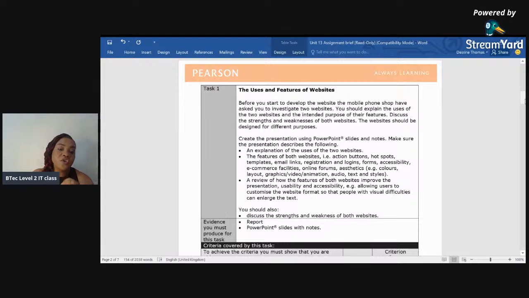So for example, if the user wasn't able to see, or is partially sighted or has a disability where they can't see so well, then they'll have a text to speech feature, and when they use it, they'll be able to hear and understand what's displayed on that particular page of the website that the user is interacting with.